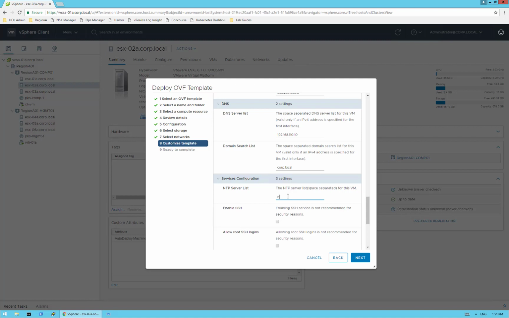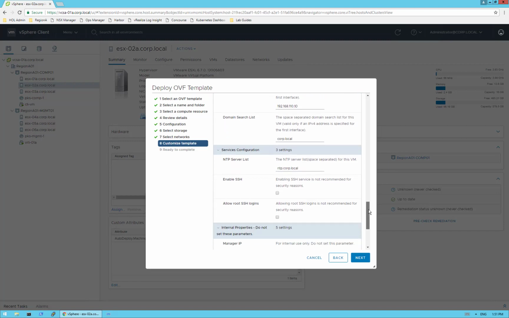NTP, if it takes it, I like to use ntp.corp.local. I know certain things may not like an FQDN in here, so it is also 192.168.100.1 if you'd prefer to use the IP address.